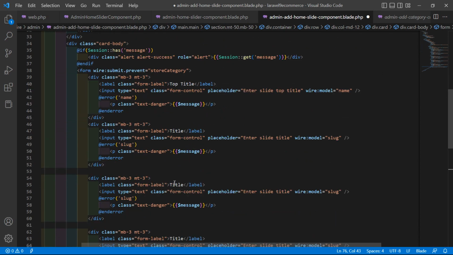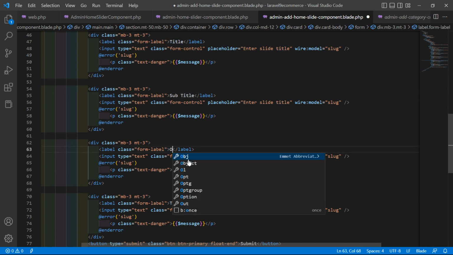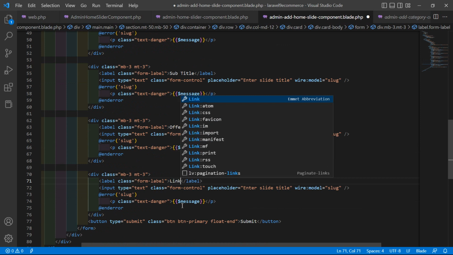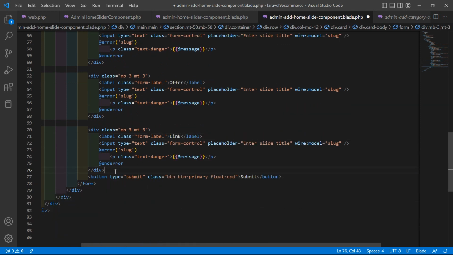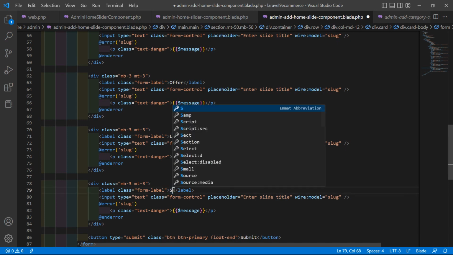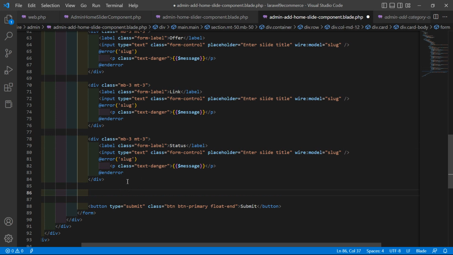And after this, just add here the label, subtitle, then offer. Okay, and for link, and one more for status. Okay, and one more for the image. Okay, slider image.